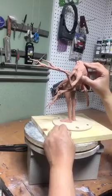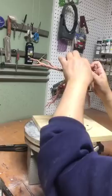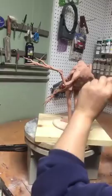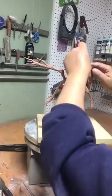Mitchell McKeon wants to know, can you do a turtle creature next? Why? Why a turtle creature? Oh boy. We are doing a turtle creature. Turtles aren't scary. They're cute, they're not scary.